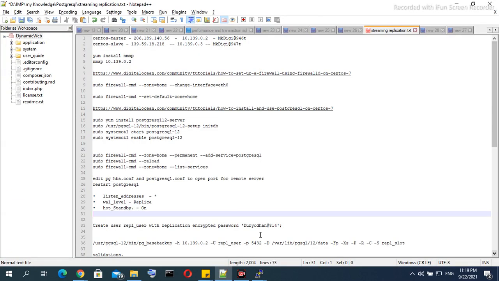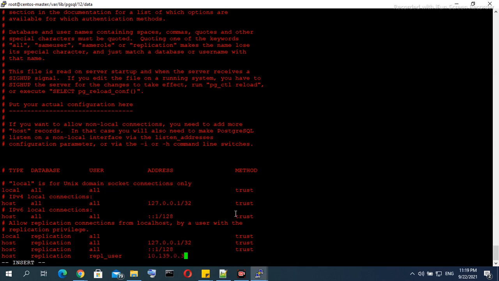My IP address of the private server is this one. I'll copy paste it here. I will provide a range, that is better, with MD5, because I am connecting using a password.